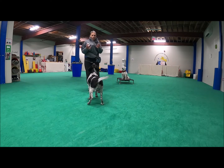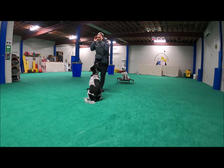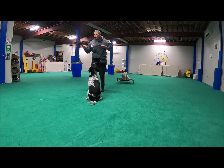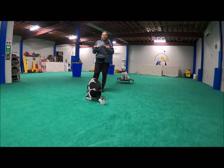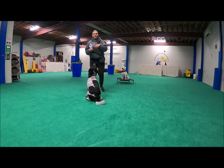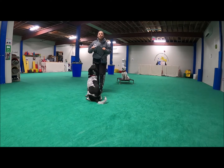In the prey cycle, when dogs are hunting — and we have a hunting dog right here — the first thing they do is they see it, they orient to it, and then they may start to stalk it. Nowhere in that cycle does the prey ever come to the animal. Think about a squirrel: squirrels don't come running up. That's one thing I often see with folks who are trying to get their dogs to play — they're shoving the toy.